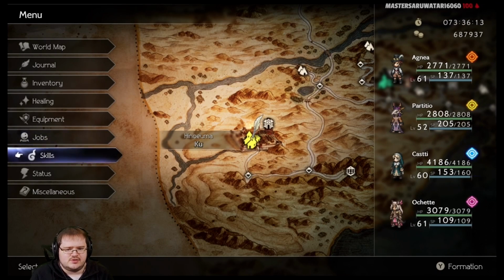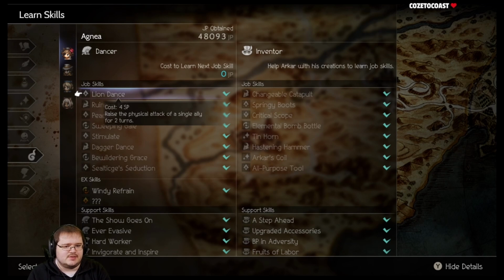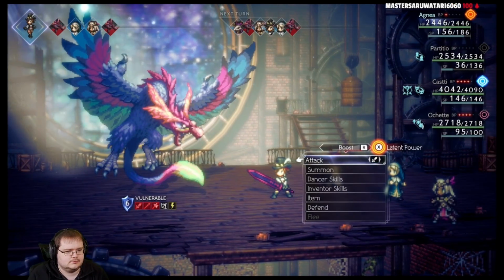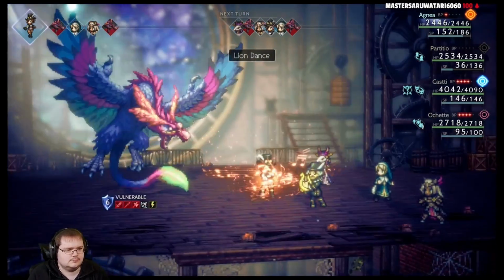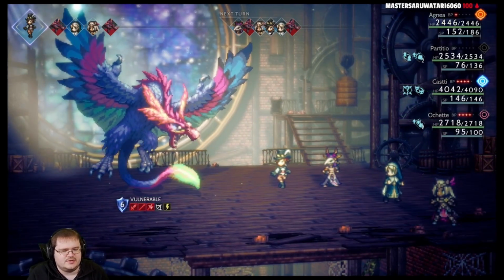Inventor gives her access to a lot of really useful support abilities. Even though the dancer can do a lot of damage in this game, for the most part it's a support class. So obviously you have the different dances that she can use, which can be used to not only buff your party members, but I mainly use them just for refilling SP on my party members, or if I decide to swap them up for like the BP buff or the latent power gauge buff, it increases that for them. That's the main reason I use her dances, except for her divine skill.